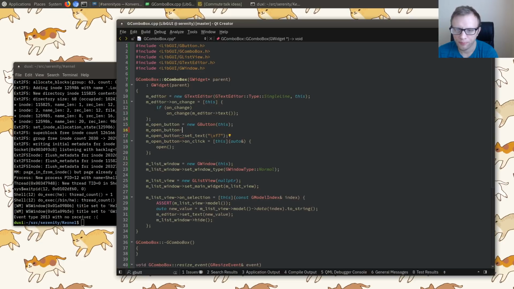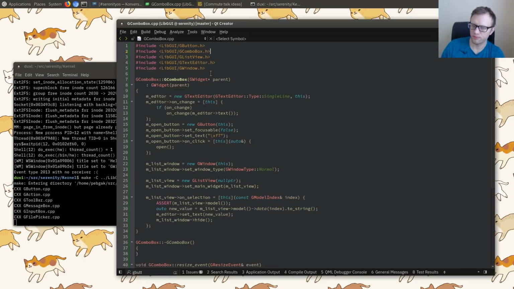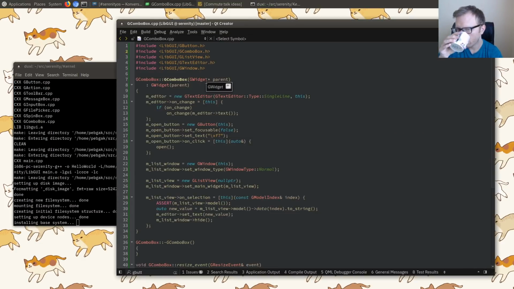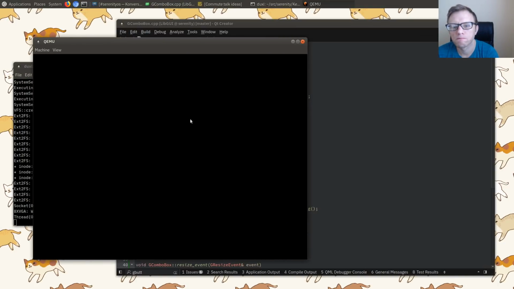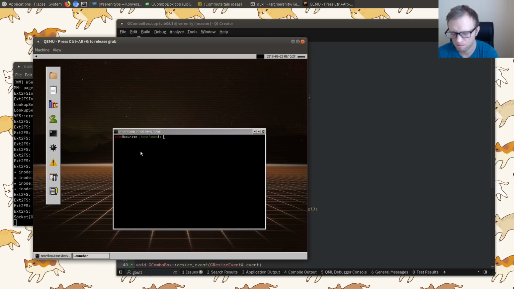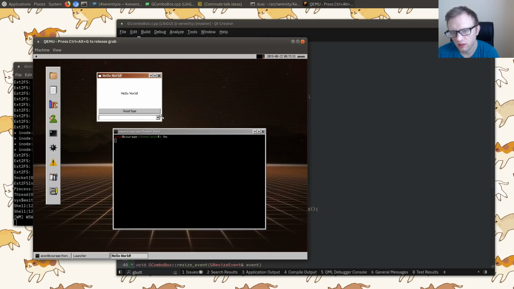So we'll set focusable false. Yeah, it looks better.